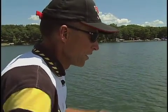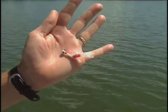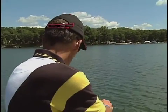Get back out there. Now here's what happens sometimes, folks. See how that tail is kind of cockeyed there? You do not want to leave it like that. Take the time and just readjust it, push it back up towards the head of the jig there, and then it'll look a lot more natural coming through the water.